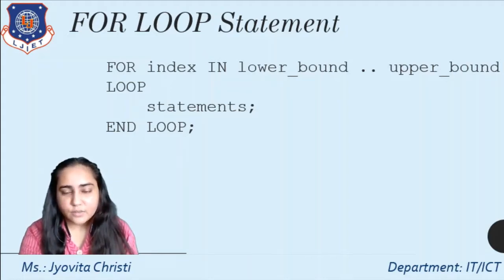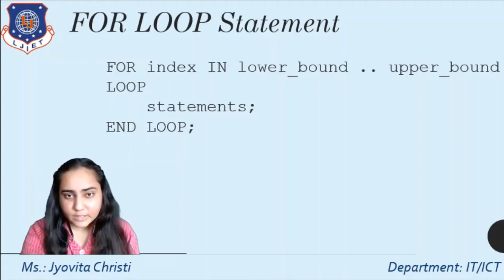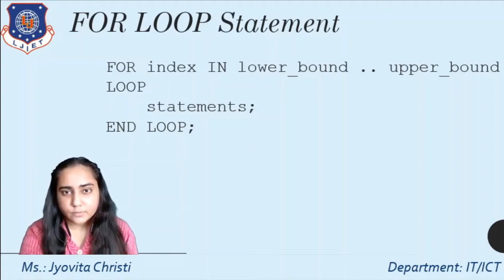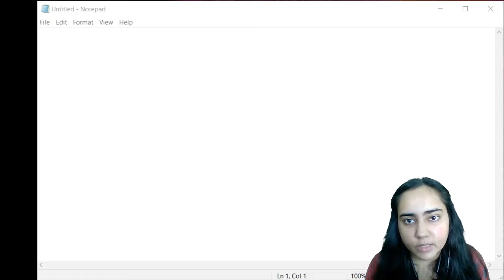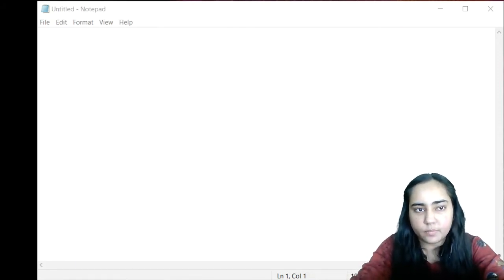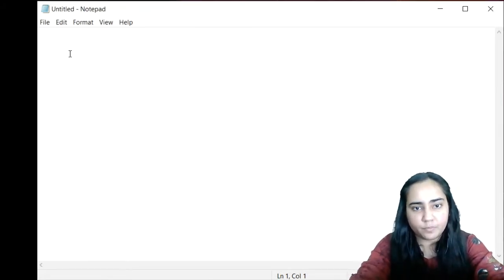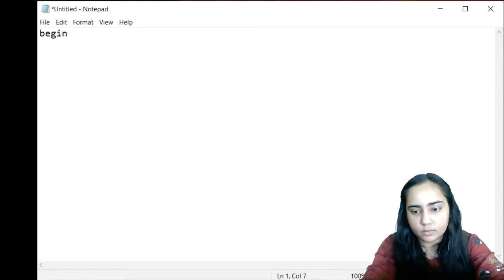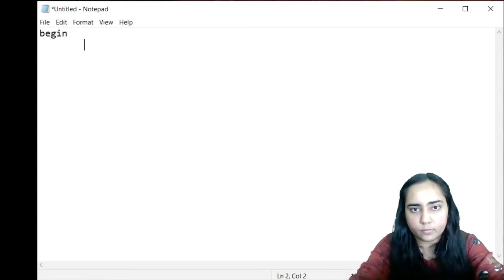Let's understand the for loop with a simple PLSQL example. The for loop in PLSQL has this type of program. Again, I'm going to write all the code in Notepad. So I'll write begin. It's a very small program.